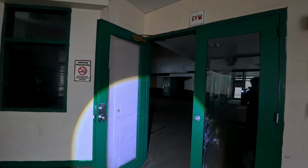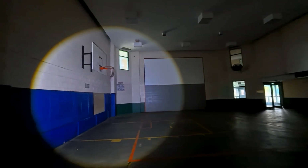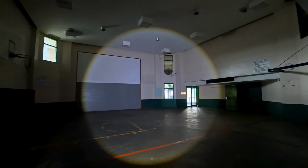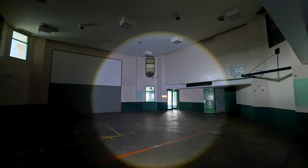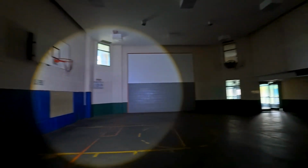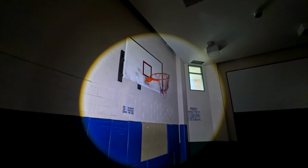So the one positive about this building being identical to the one that we just explored is that we get to see some of the parts that we didn't really get to see when we first walked in because it was too dark. So I think we get a better look at the gym here and some of these birds that are unfortunately trapped in here. Most likely they won't make it. But we can see this a little bit better here. And again, it's completely identical, so there's not that much to point out. But it's clean, so that's a bonus.